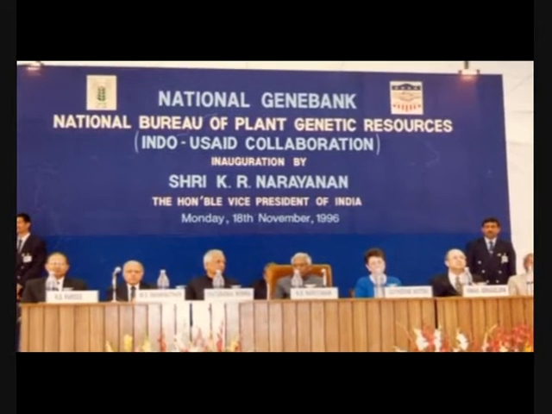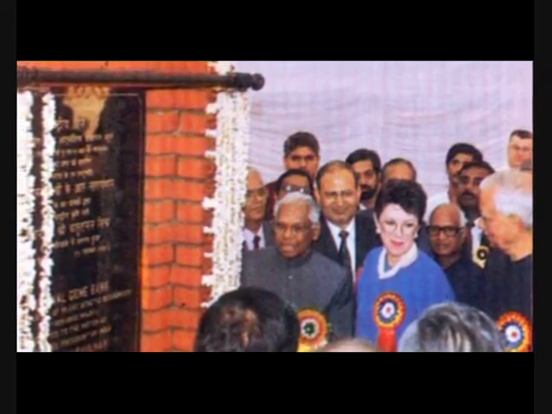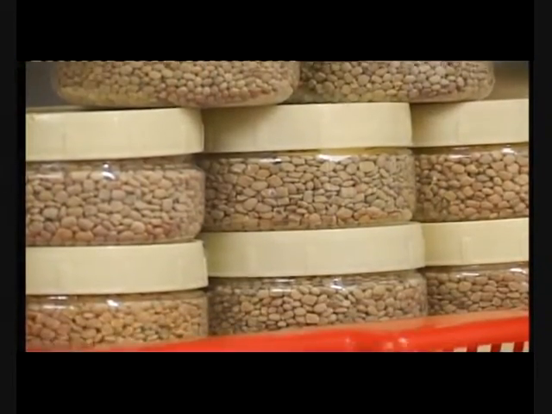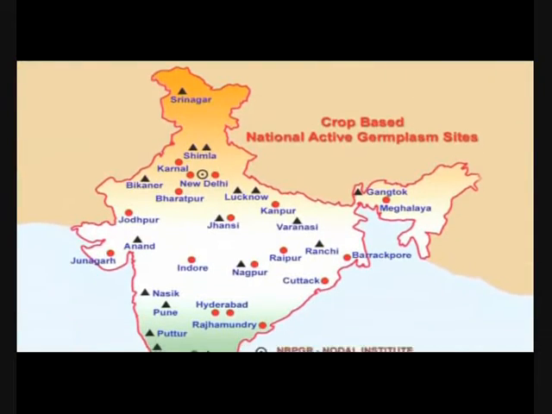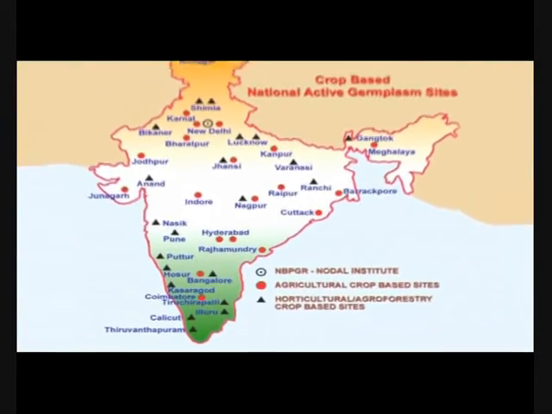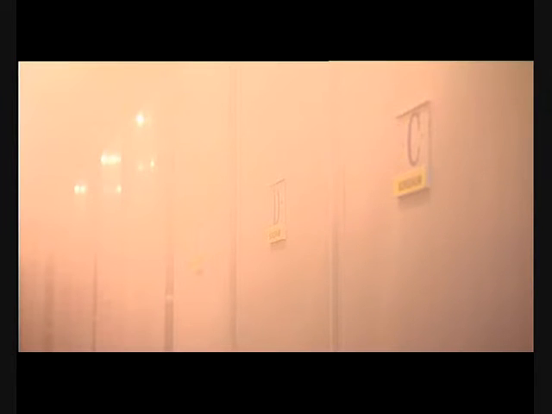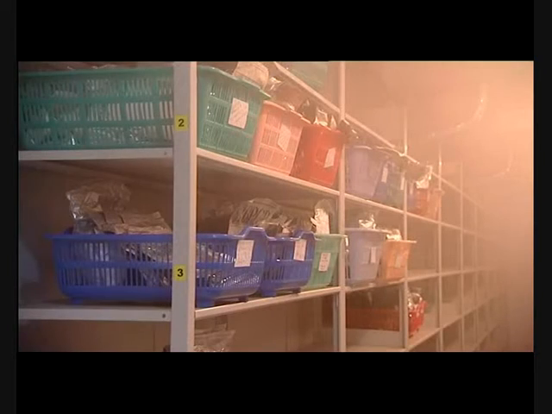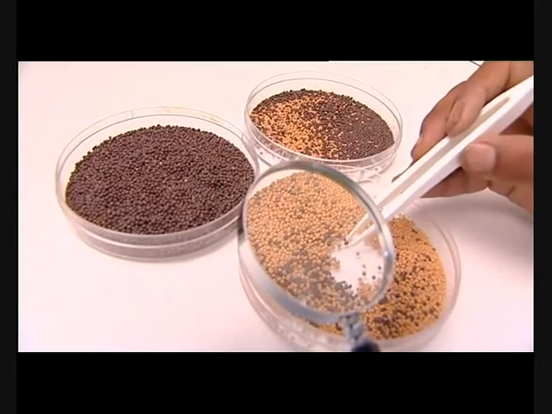The Indian National Gene Bank was established at NBPGR to conserve germplasm in the form of seeds, vegetative propagules, in vitro cultures, embryos, and pollen. The Gene Bank is supported by the active partnership of other institutions and centers designated as the National Active Germplasm Sites. The Seed Gene Bank consists of compartmentalized cold storage modules in which seeds are kept in controlled conditions of temperature and humidity.